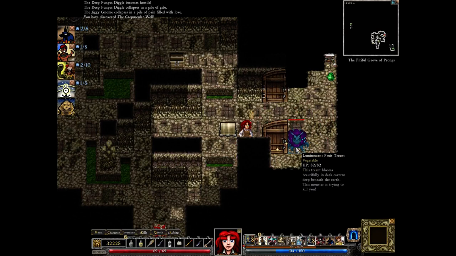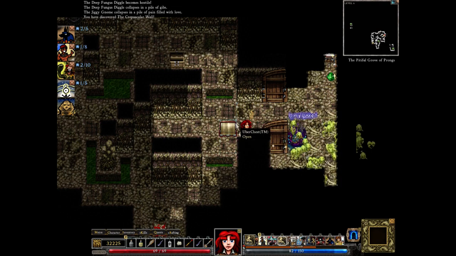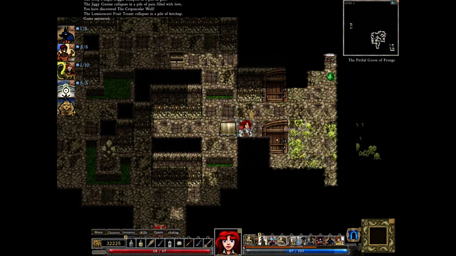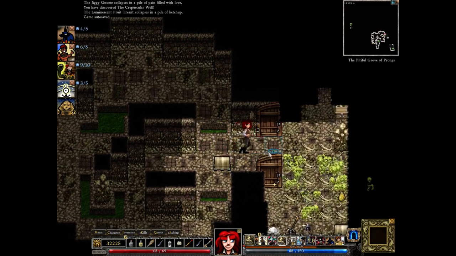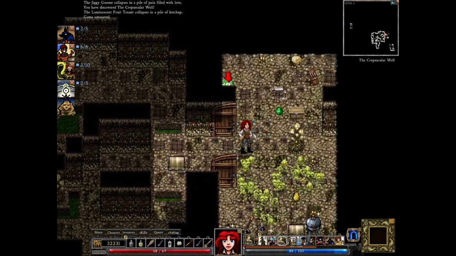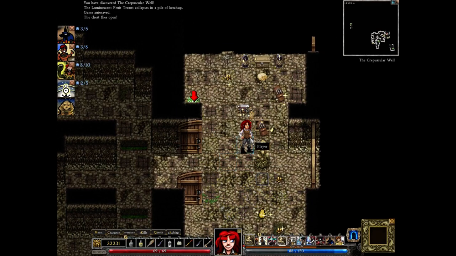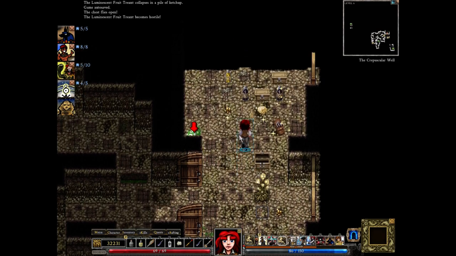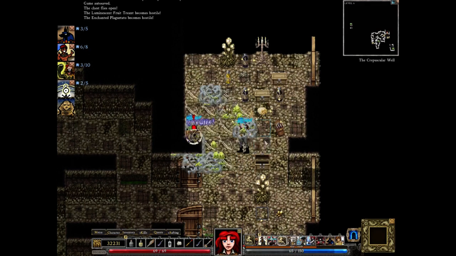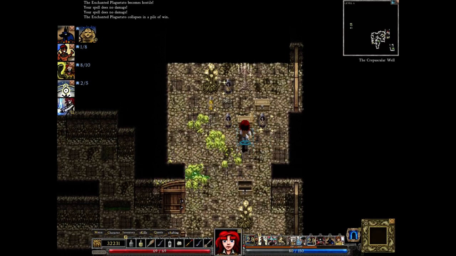Luminescent fruit tree. Oh, that's the enemy that could light me up. I thought the game was gonna crash again. When the game does freeze like that for a second, that typically means it's auto saving. Another Uber chest. More lockpicks are always nice. Oops. Well, I killed him at least.